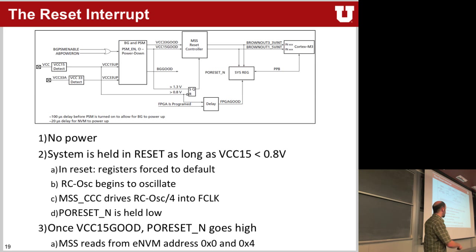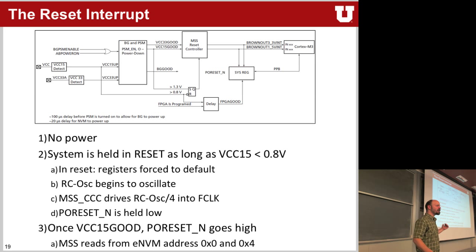It's the last line here. We read the stack pointer from address 0, and then we jump to the first instruction written at address 4, right?